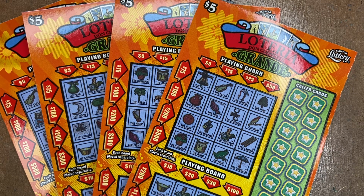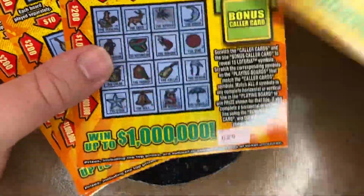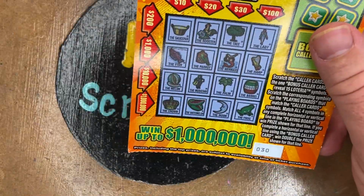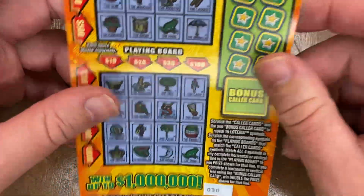Good morning to you, everybody. Today we have another set of $20 worth of the $5 Loteria by the Florida Lottery. We have 4 tickets in a row: tickets 30, 29, 28, and 27. What we need to do on this ticket is scratch this off here. We need to match the symbols.